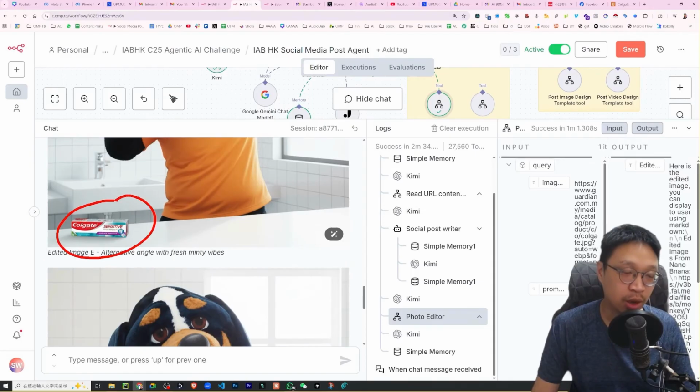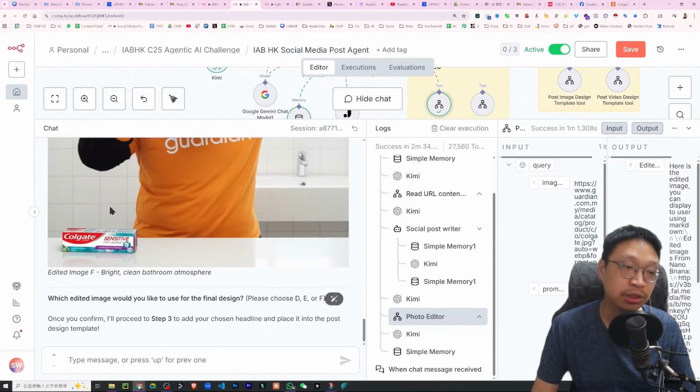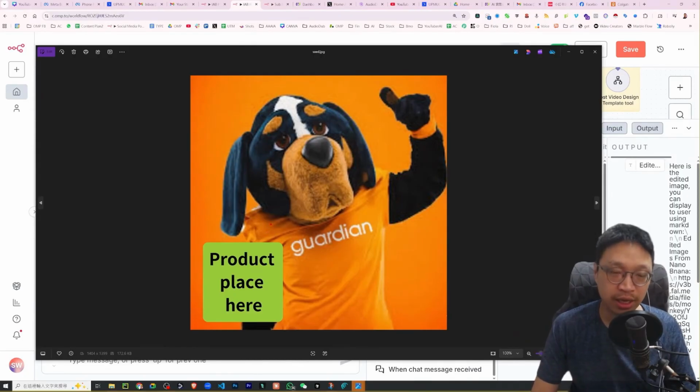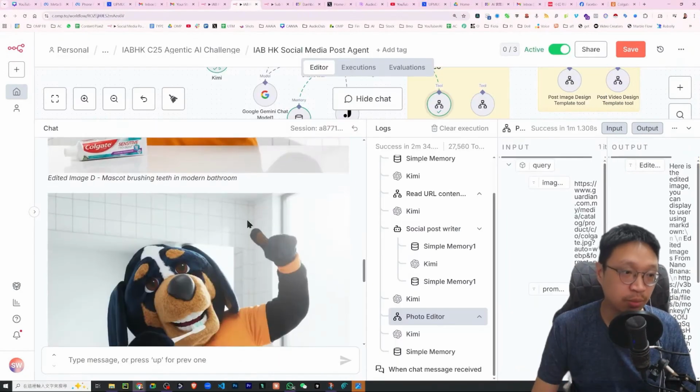So you'll see that in all 3 images, the product is very consistently placed in the lower left corner. I've noticed that if you provide the image directly, showing it exactly where to place the product, the result is actually better than just telling it in text to put it in the lower left corner. As you can see on the screen now, this method is even more stable.